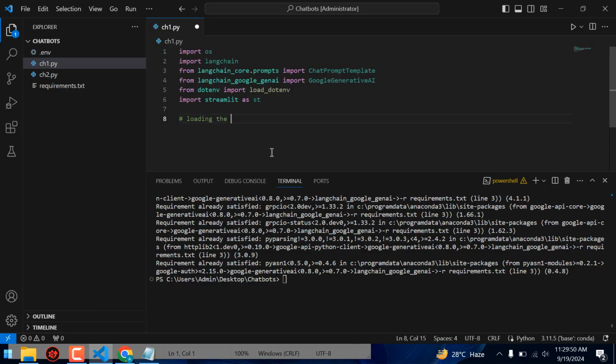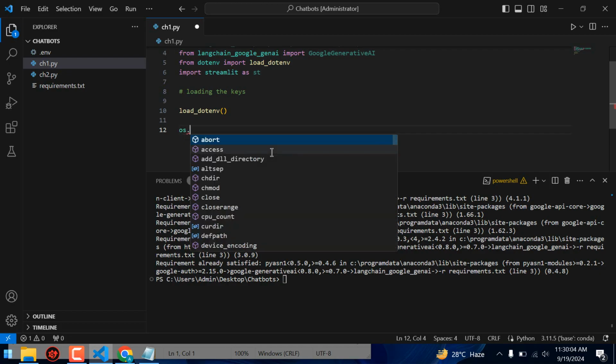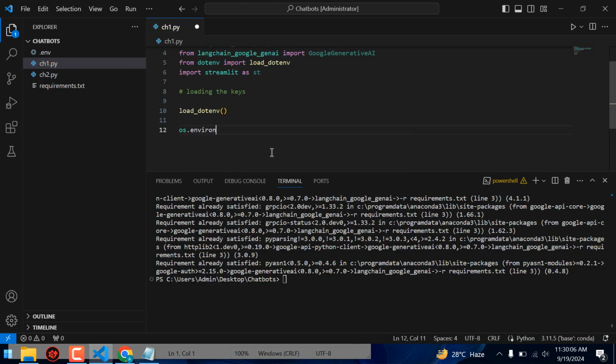Now first of all, add a comment: loading the keys. First of all, load the keys. So here I will call load_dotenv. It's not a function, it's generally a class. Then with os.environ, the thing I want to set is LANGCHAIN_API_KEY.